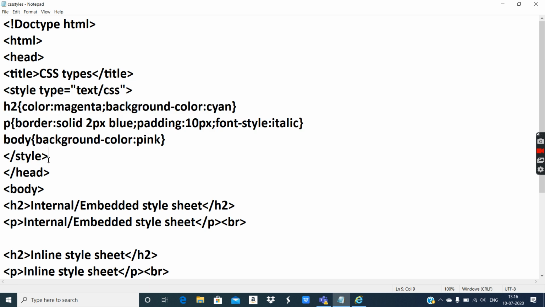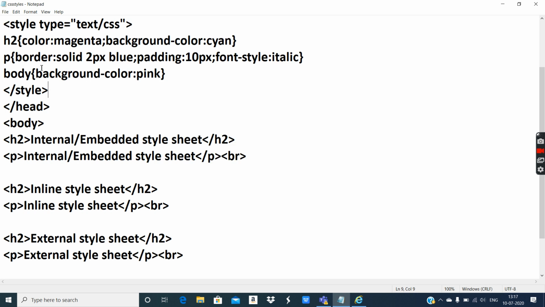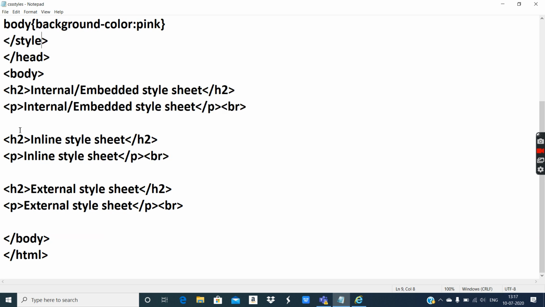Now we are going to study inline CSS. After internal CSS, how to perform inline CSS, that we are going to see. In inline CSS, you use style, which we used as a tag in internal CSS, as an attribute, a global attribute.